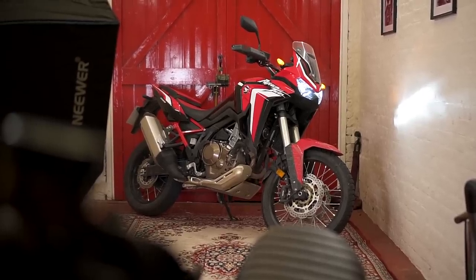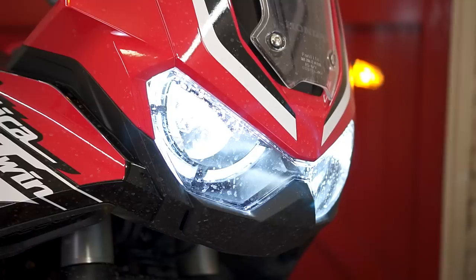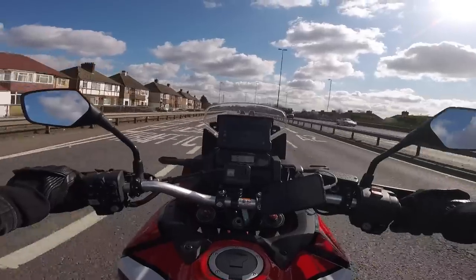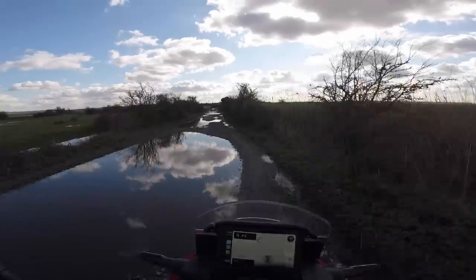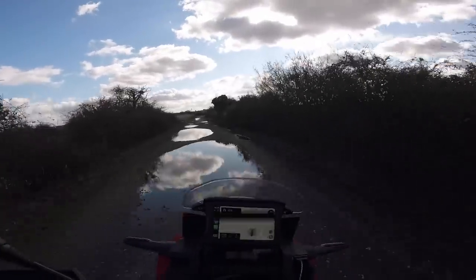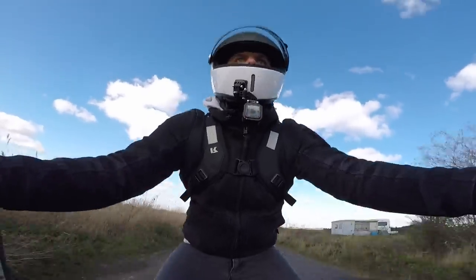Honda recently lent me one of their new Africa Twins for a few weeks, and that gave me the chance to do all sorts of riding on it: commuting, motorways, twisty lanes, and a bit of off-roading. Honestly, I thought it was a cracking bike in pretty much all of those settings, but by the time I took it back, I felt like it was perhaps a bit short on spec for the price.